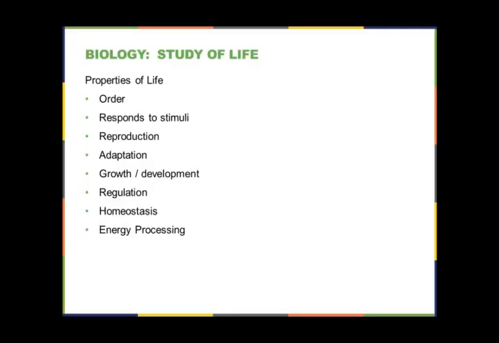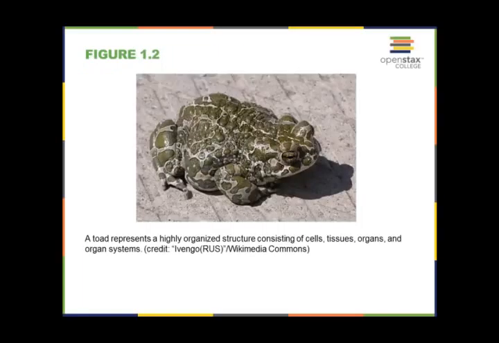One easy way to look at homeostasis is we like to keep homeostasis with our body temperature. If we start to get too warm, we're going to sweat to try and cool ourselves off. If we are cold, we're going to start to shiver to try and generate some more heat. And then all living things are going to need to have a source of energy and process that energy to make it a useful form to carry out life's activities.